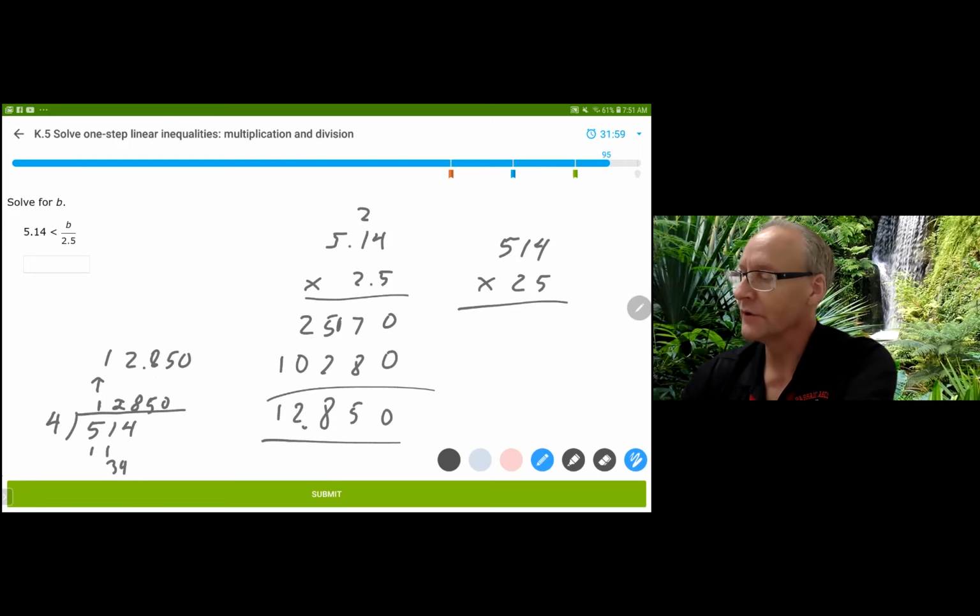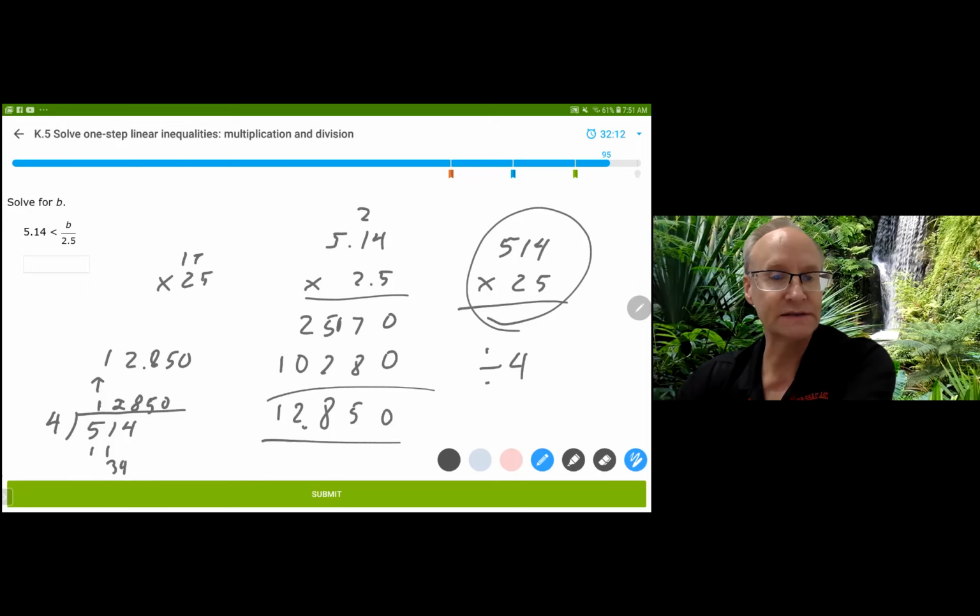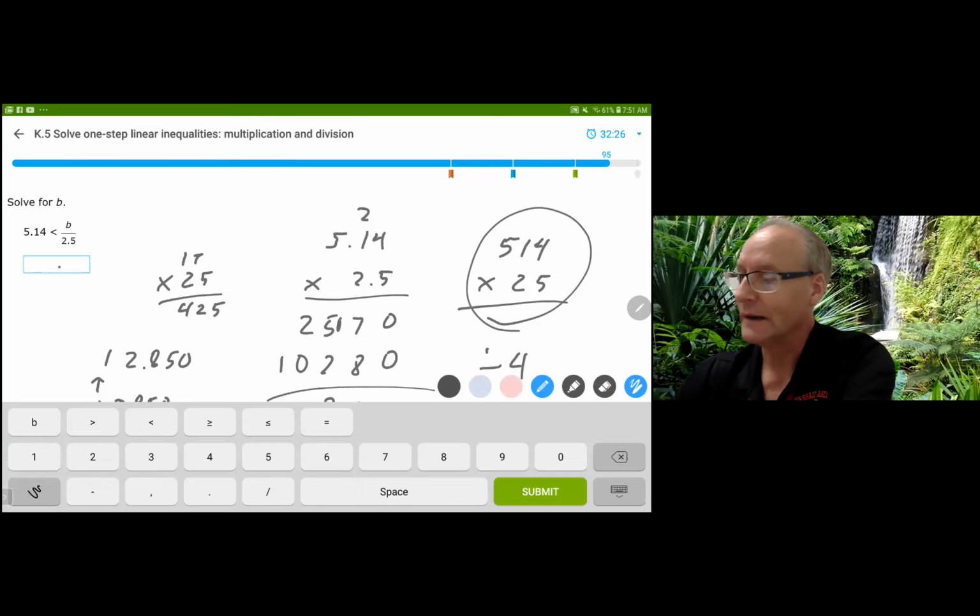Anyway, for those of you who want to learn how to multiply by 25, you divide by 4 in your head. Now, just to show you that it's a little bit easier, for example, 17 times 25, most people can divide 17 by 4 in their head, and 4 goes into 17 4 times, and you have 1 quarter left over. Try it a few times, teach it to somebody else, and you'll be able to do it too. So anyway, now let's make sure I get it right. 12.85 is what I get, and it has to be less than B. I actually put it in there now.